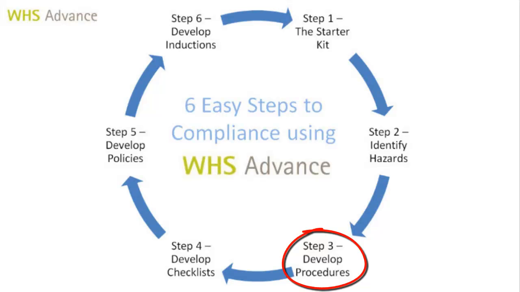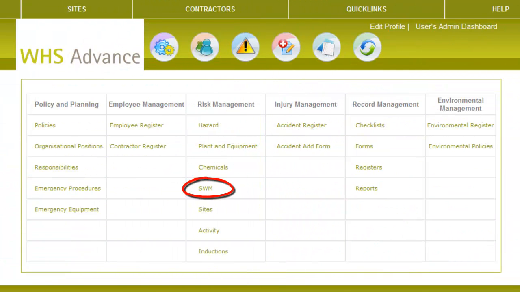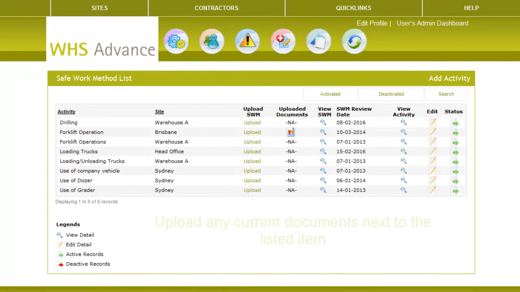The activities, chemicals and plant equipment that you have just identified that have hazards relating to them also need a safe work procedure built to implement these control measures and to help the employee undertake these activities safely.